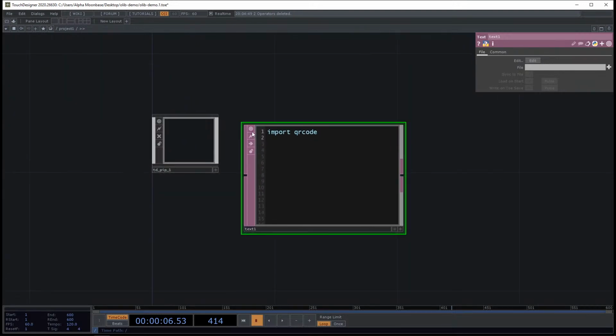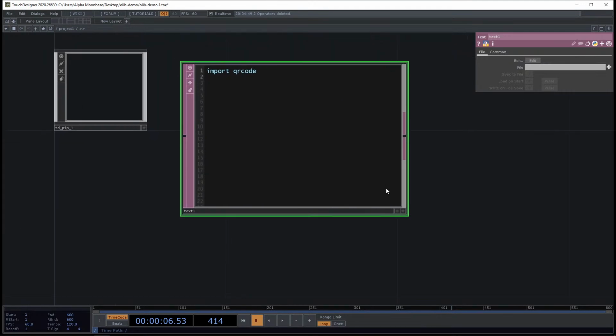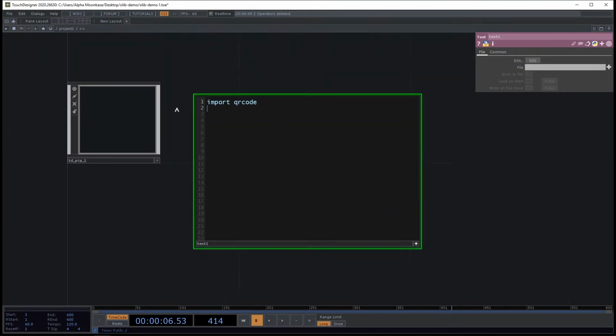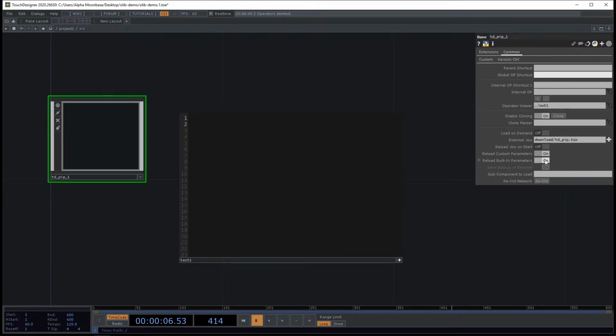So relatively simple to use. But sometimes when we are delivering a project, we cannot always catch the right moment to download the component, stuff like this. So instead, what we can do, and that's the most important feature of TD-pip here, is let's just set a global OP shortcut here.